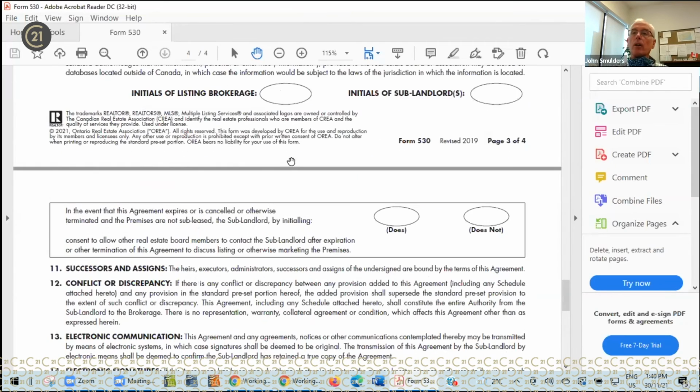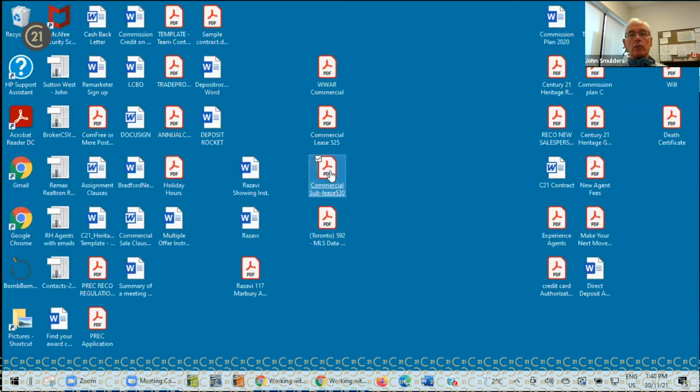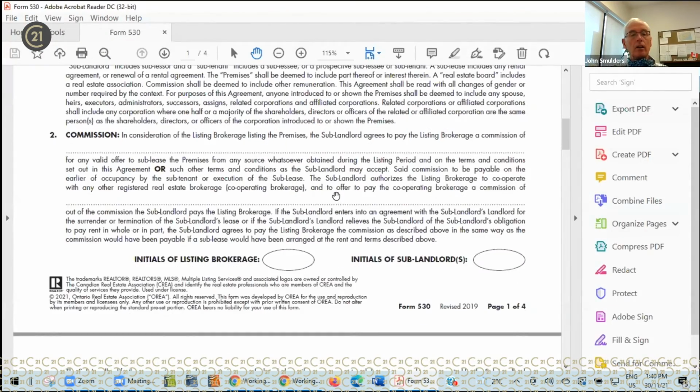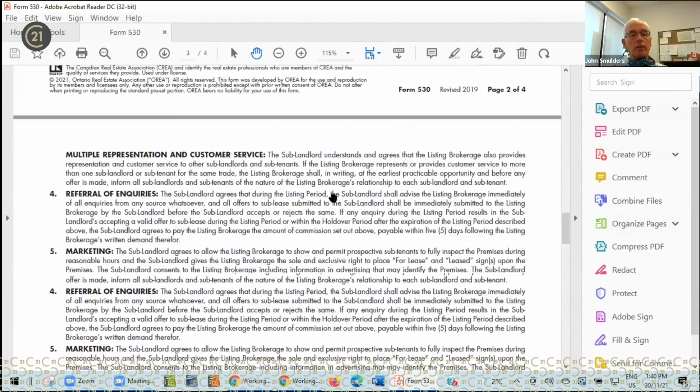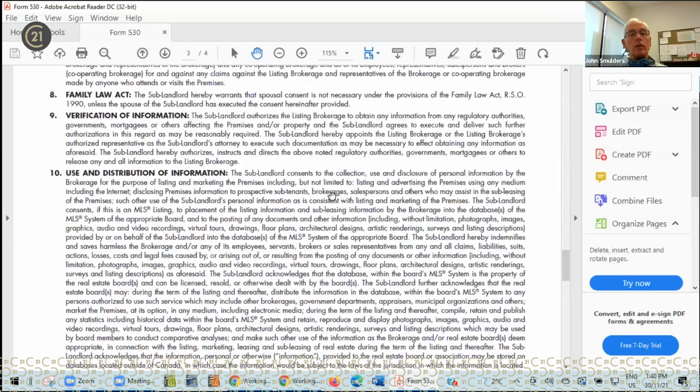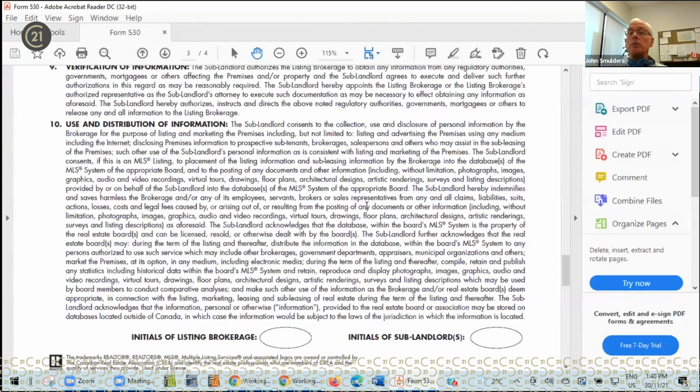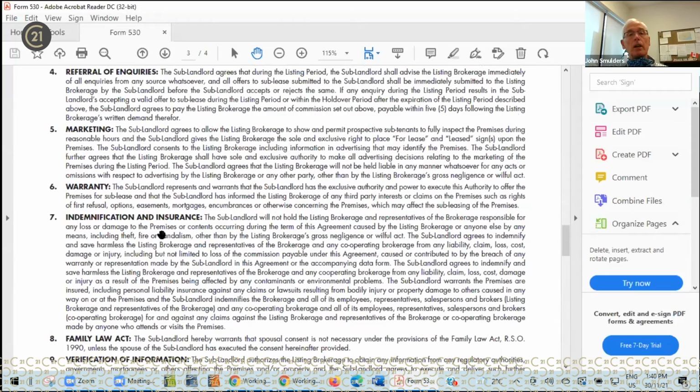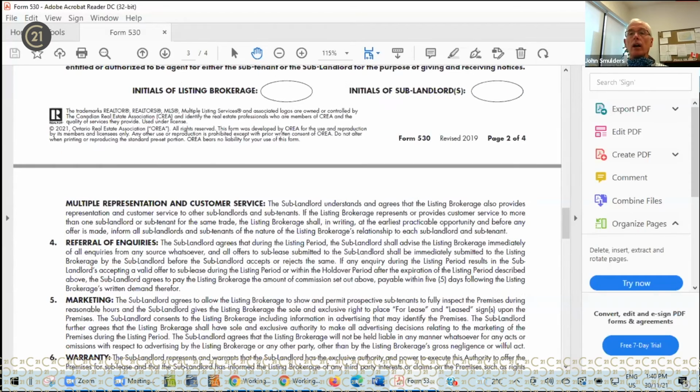So once again, for listings, let me just go back here for a second. I know that reading the part about indemnification, I think it is, sorry, use and distribution of information. If you have problems falling asleep at night, then I suggest reading section 10. It'll put you to sleep very, very quickly, okay? I'm trying to make a little bit of fun of something that's a little bit serious, because many, many, many agents have no clue what a listing agreement says. And so I suggest that you read these before your landlord signs it so that you can explain it properly.